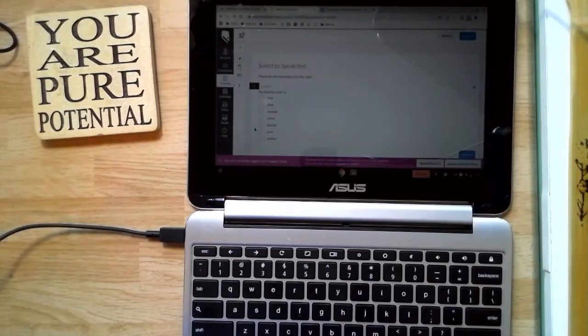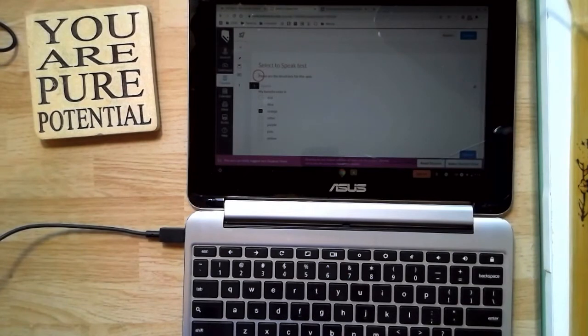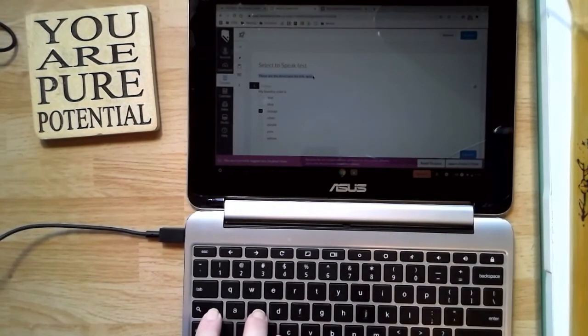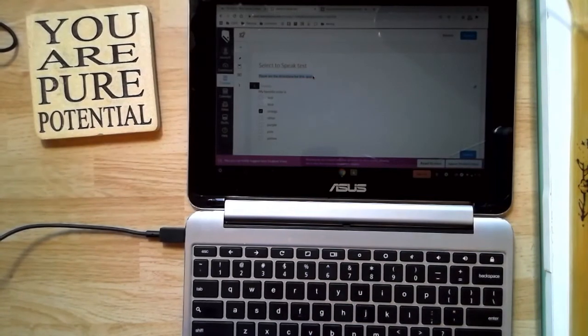I'm here in student view within Canvas with a quiz. Now, you may have seen Immersive Reader in Canvas, which is a fantastic tool, but it doesn't work on everything within Canvas, such as quizzes. However, with the Select to Speak accessibility feature enabled, students can come in, select some text, and then hit the search key and the letter S. These are the directions for this quiz.